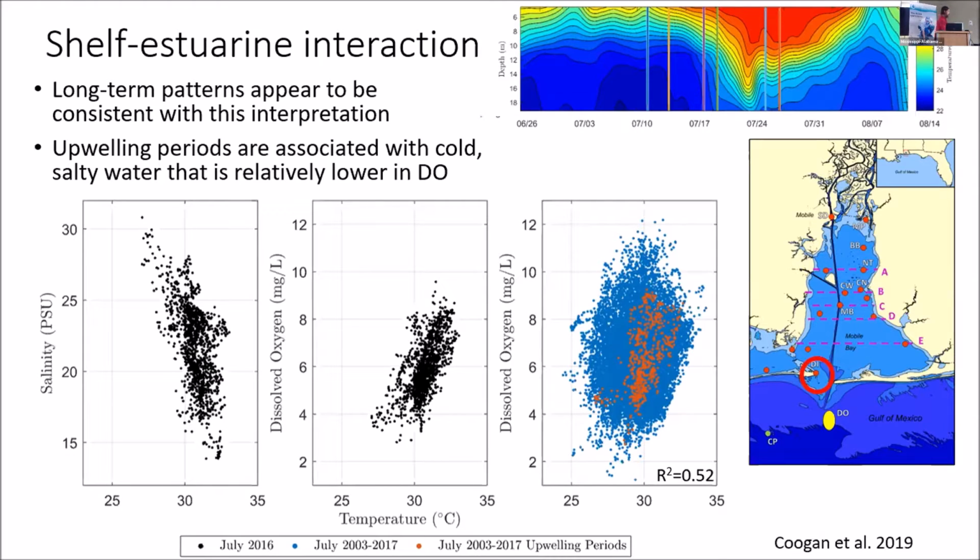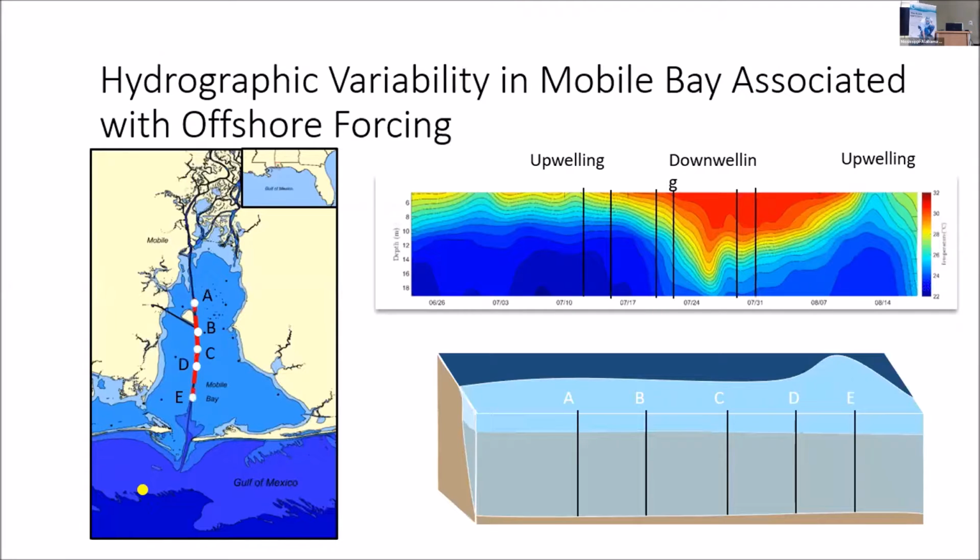this is some surveying that we did along the ship channel at the same time period. These black lines are days when we're out surveying this section of the channel. Again, this is the time series out at the shelf: upwelling, downwelling, upwelling. And then if you look at the transect along the bay from basically the mouth, E, this is Mobile Bay, E to A, we're going to look at what that transect looks like. And so what we're able to do with these surveys is catch a mass of cold water.